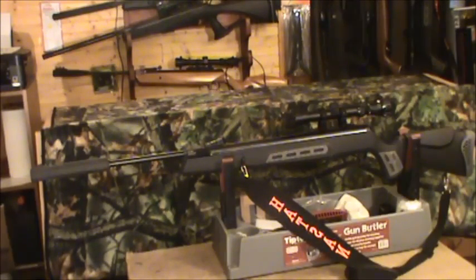Okay, now we've got the scope on it, and we've probably got our last warm day up here in the Great White North. So we're going to go out and do our 20-yard accuracy test, and then we'll bring it back in and sum things up.